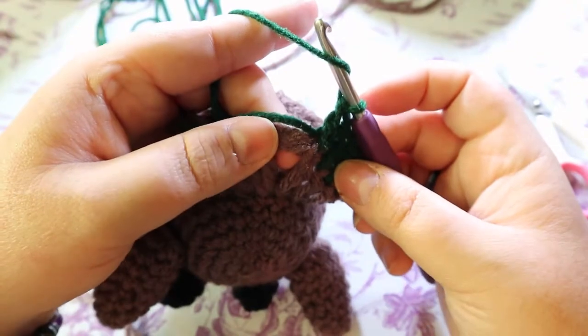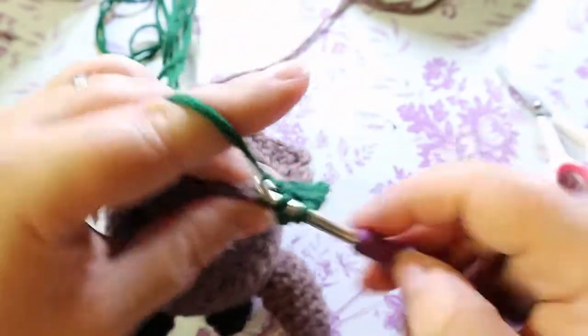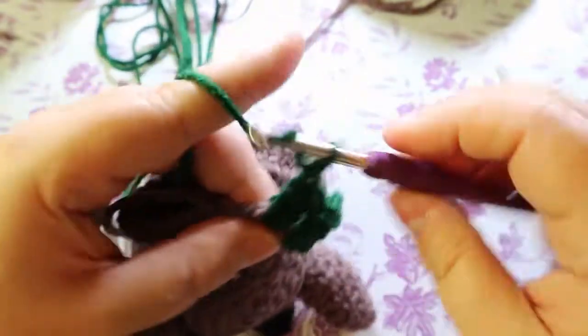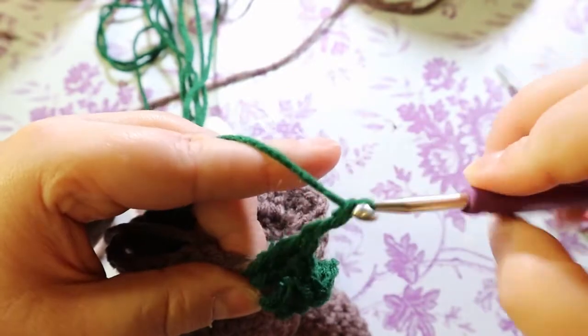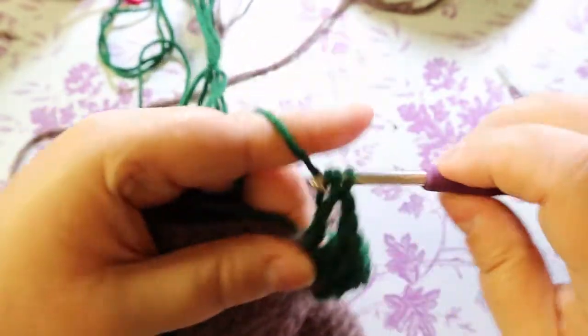When you get to your big space, you're going to keep your corner. So you're going to put the two double crochets, chain 2, 2 double crochets, and that's going to keep your corner a corner. And you're going to do this all the way through the project.